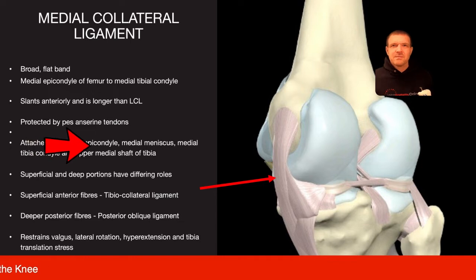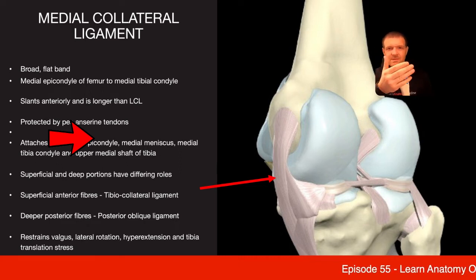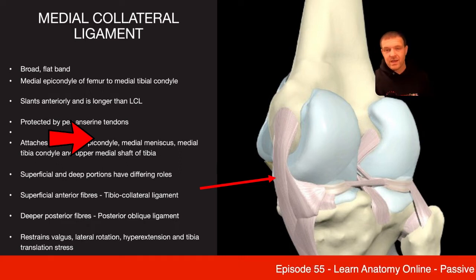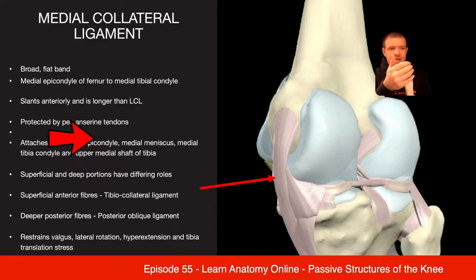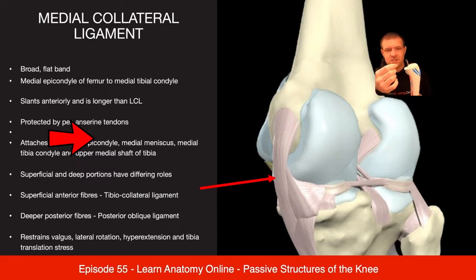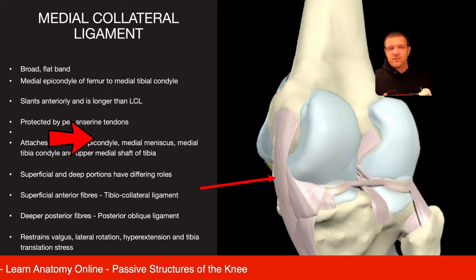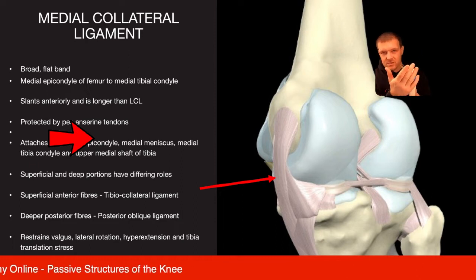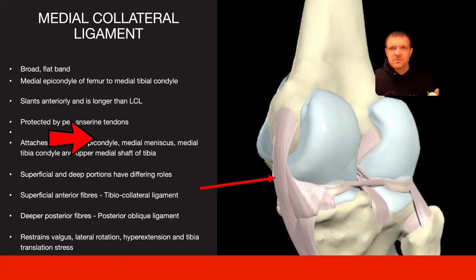Yeah, it attaches to the medial epicondyle. And this is the key thing with the medial collateral ligament. It also attaches onto the medial meniscus, and we'll have a look at that in a second. It's quite a tough fibrous tissue, and it literally sticks to the medial meniscus. So if you have an injury to the medial collateral ligament, you usually injure the medial meniscus as well, or the other way around. So just something to be mindful of. They basically attach to each other.